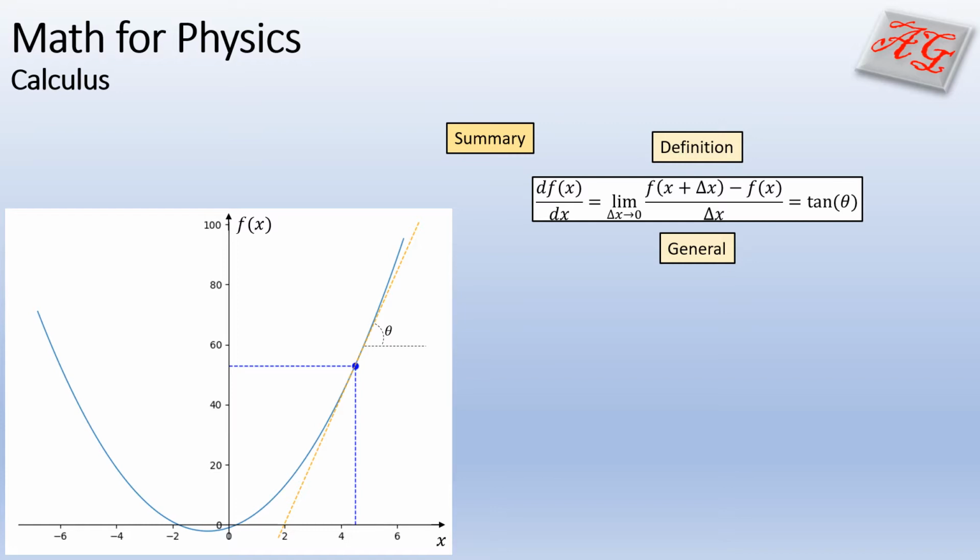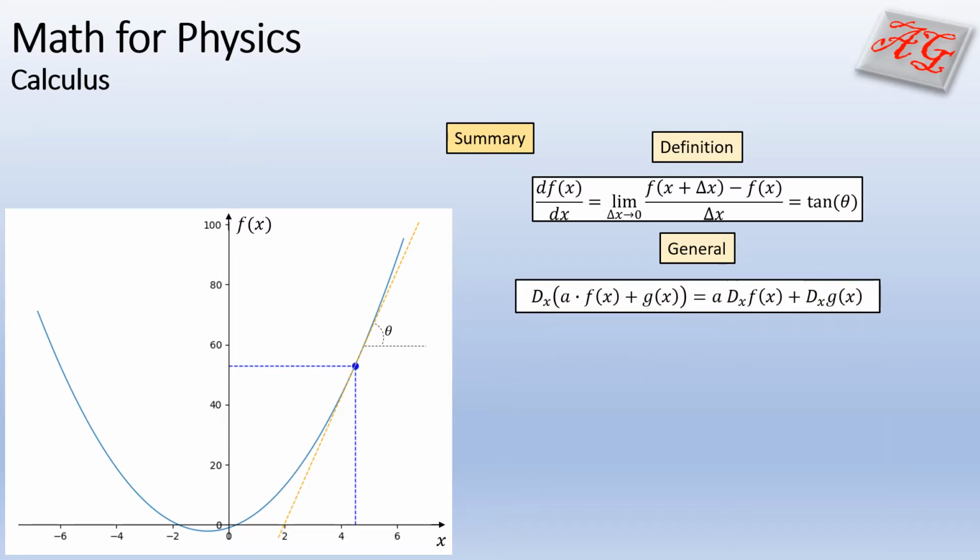I will not mention the derivatives of specific functions, since those you can look up on the table of derivatives, but I'm going to mention the useful rules to differentiate functions. The first property is the linearity of the derivatives. If you have a sum of functions of x, the derivative with respect to x of this sum is the sum of the derivatives with respect to x of the individual functions. Also consider that the derivative with respect to x of a constant times a function of x is the constant times the derivative with respect to x of the function.